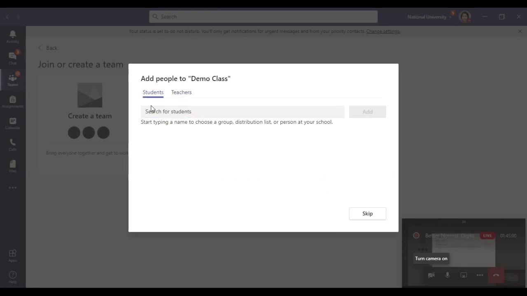Okay, the good thing about Teams is that even if they are not yet subscribed to Microsoft 365, you can always add them as guests in your class. They can still access your lessons, they can still attend classes, they can still view your lessons, as guests. The only difference is that they will have limited access, but still they will be able to attend your class. So this is a good thing for us now.